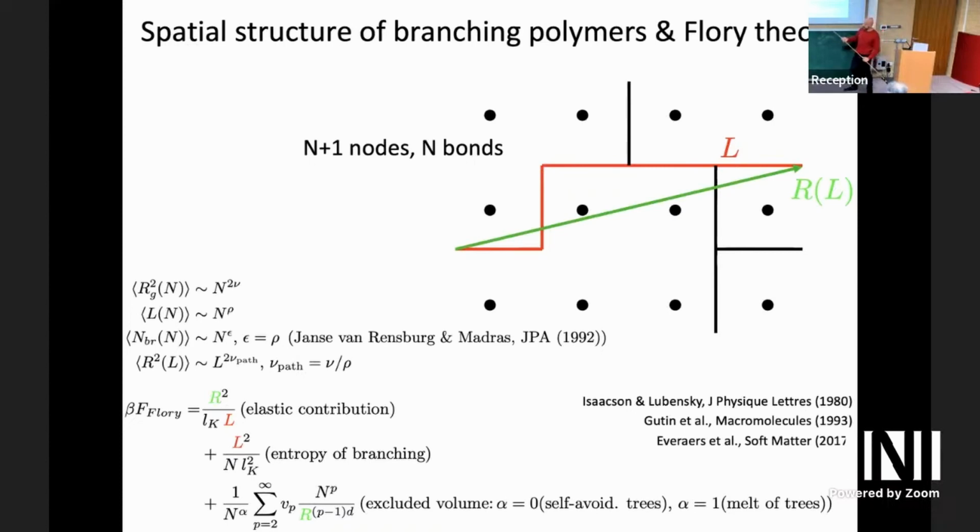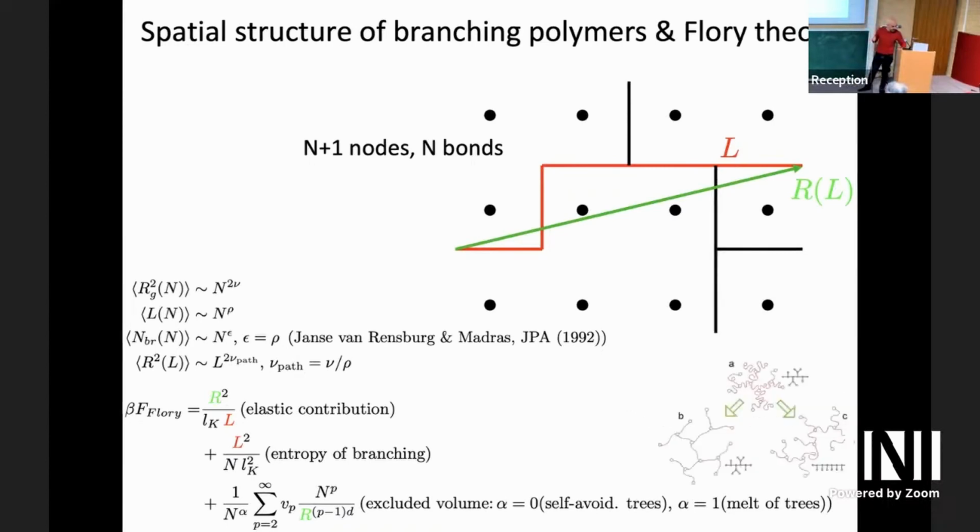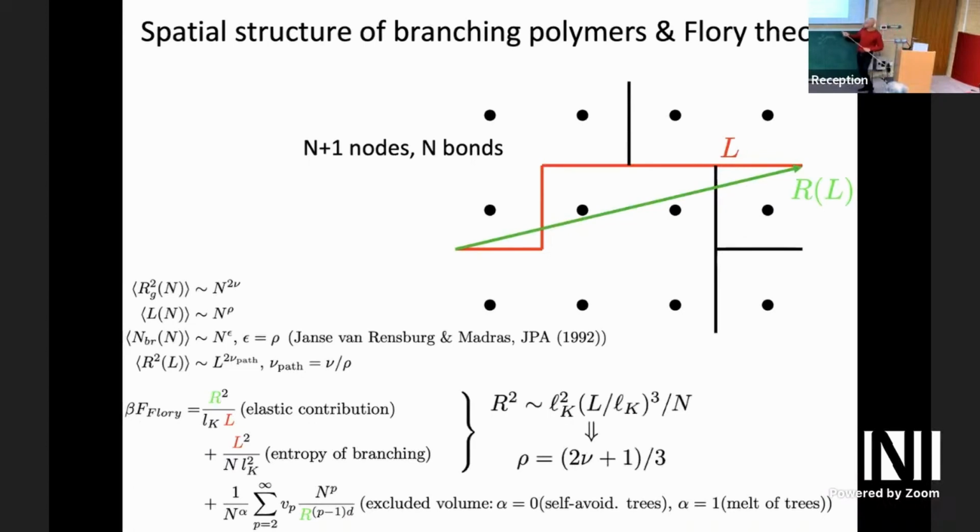Now, the interesting thing here, this is a bit phenomenological, but the excluded volume term does not depend on n, the typical path length. This means that these two terms can be minimized, just by using the usual Flory argument, without taking care of this, and this provides a mechanical relationship between rho and nu. That should hold whatever the ensemble you are considering.